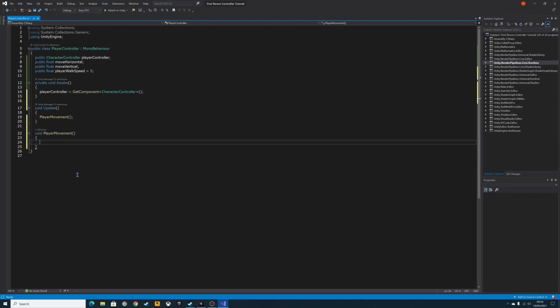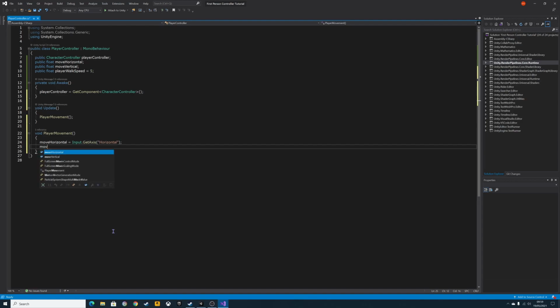So obviously follow along. I'll go as slow as possible. If you want to pause the video to put it in, rewatch it, whatever you need to do, that's absolutely fine. So first of all, we're going to call the move horizontal function up here. So we're going to do move horizontal equals input dot get axis open bracket horizontal semicolon.